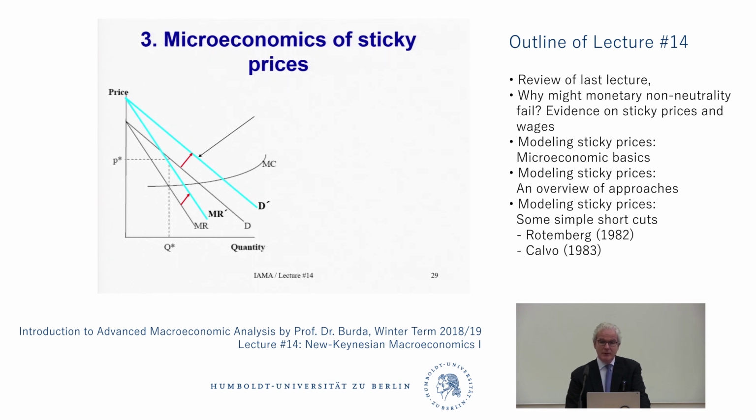Okay, so the blue is the shifted demand curve and the shifted marginal revenue curve. By assumption, the marginal cost curve has not shifted. Okay, it might have shifted in a completely neutral situation. Maybe the costs are also rising, but I'm just going to give you an example of demand shifting for some reason, holding costs constant. So you see the firm is faced with an interesting decision. What should the firm do?